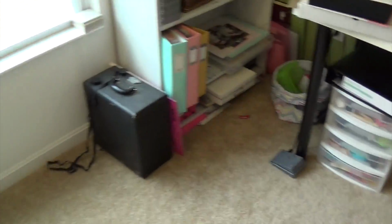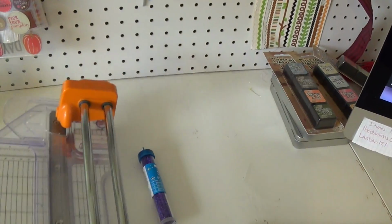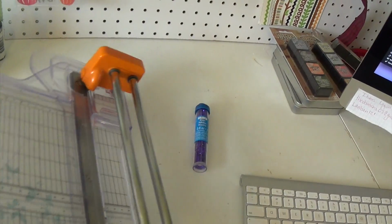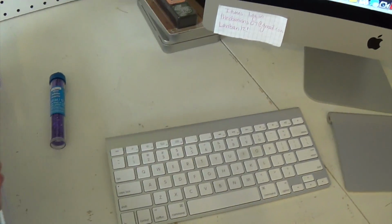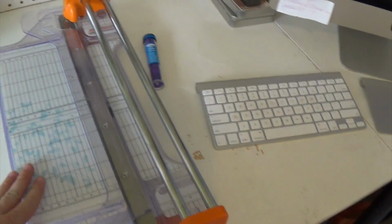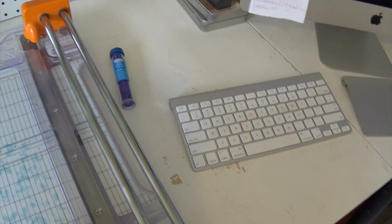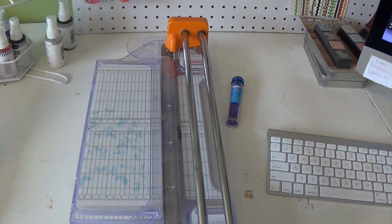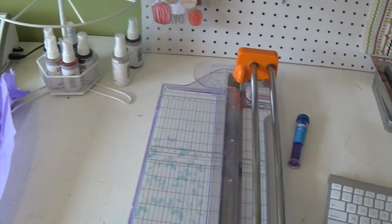The other one that I have, I'll walk over here, is also Fiskars, the Precision something. I don't know. I leave it right here and keep it folded up, because I always have it locked so that my girls can't get to it very easily. If I need it for bulk cutting, I just open it up and use it. Alright, so that's the first thing.